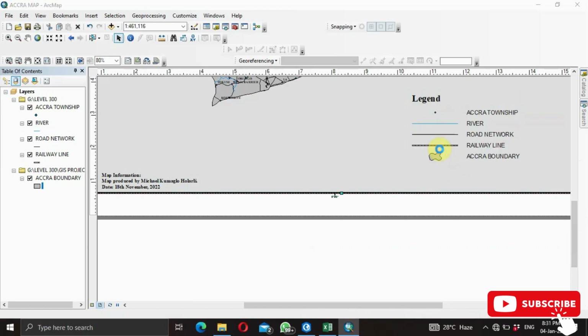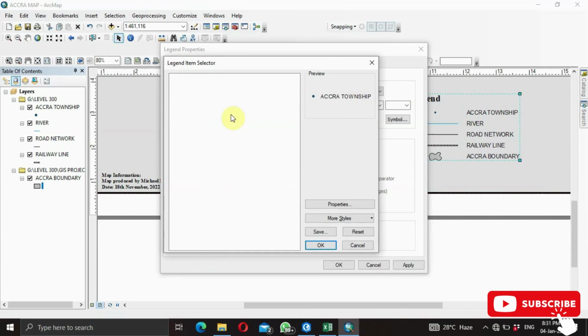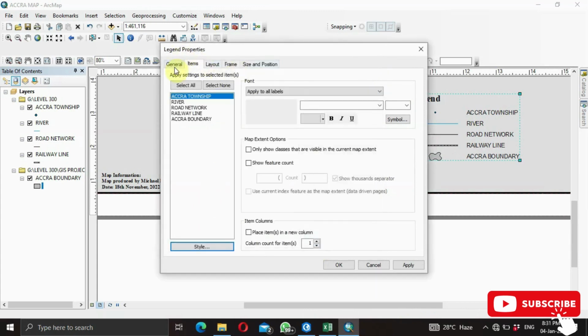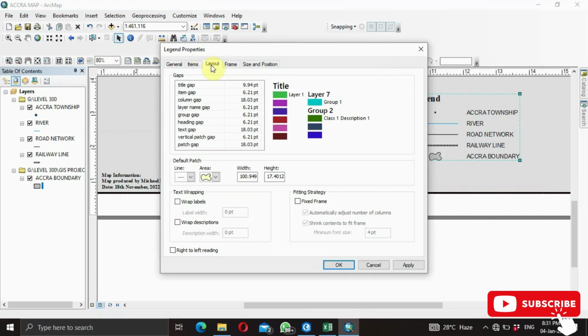You can just double click on it, then it gives you an overview of what you want. It gives you a style. You can come to the General tab, then you can select the ones you want, the layout.